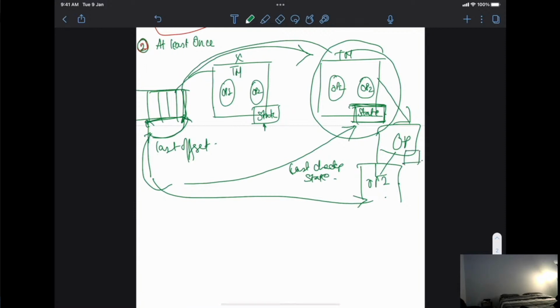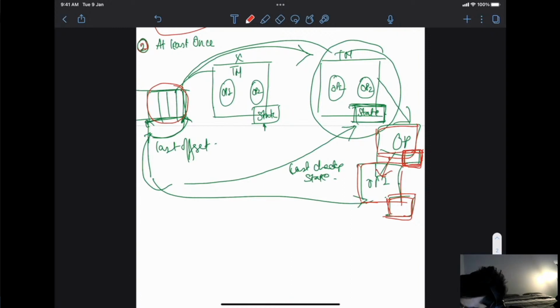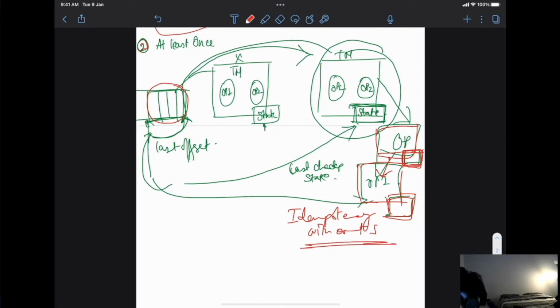So this operator here already has effects for these events, but when we process these events again, these operators will process those events again and manipulate those events again in the state, which will cause some duplication in the state, and I guess it will make the state inconsistent or incorrect, but you can handle it another way using idempotency with your events. So that's one of the things that you can do.